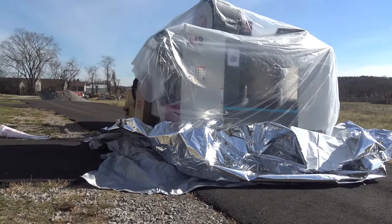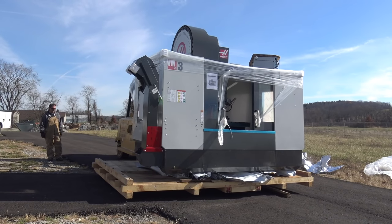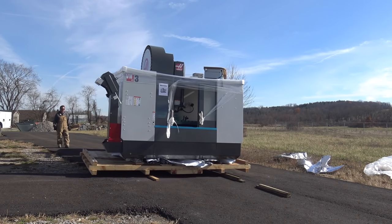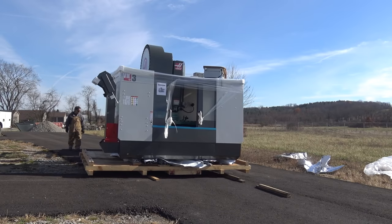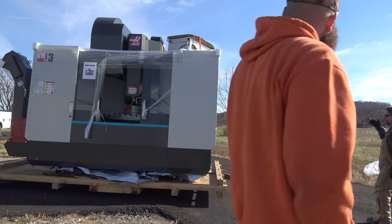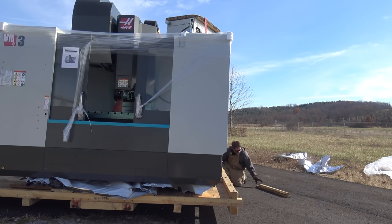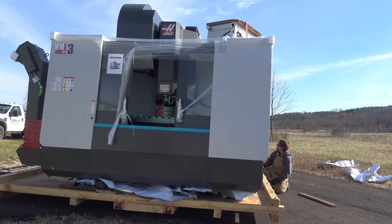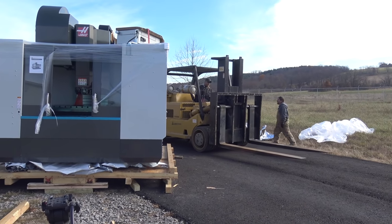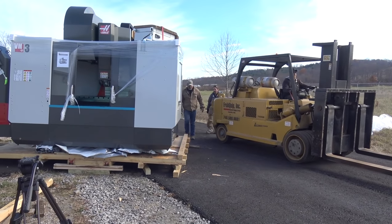There she is. This is why you hire good riggers. I actually don't know exactly what we're doing. There's been a lot of discussion over how to safely lift it.